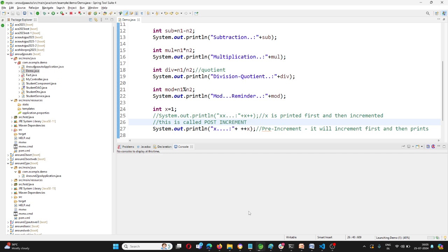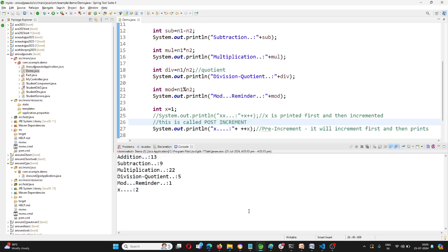So please understand, this ++ operator has 2 modes. One is post increment, one more is pre increment. In case of post increment, the action takes place first and then the increment happens. In the pre increment, the increment happens first and then the printing happens. Remember this.